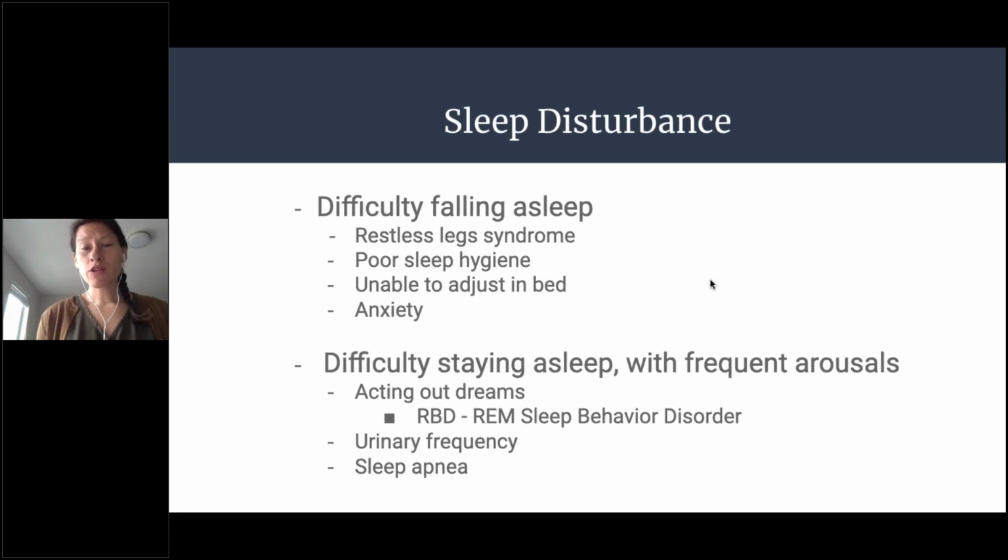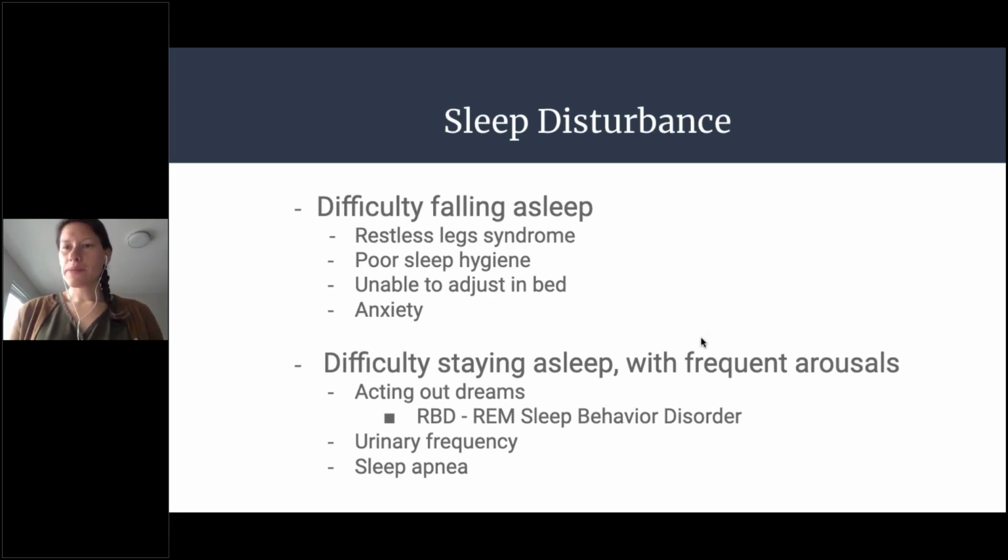They might have some difficulty adjusting in bed because of rigidity. They might have stiffness and slowness. It's hard to turn over, and sometimes that can make it a little uncomfortable falling asleep. And then if there's any anxiety, that can also make it difficult to get relaxed enough to fall asleep. And then in terms of difficulty staying asleep, one reason for that might be because patients are acting out their dreams.